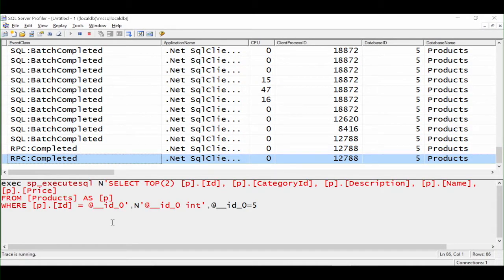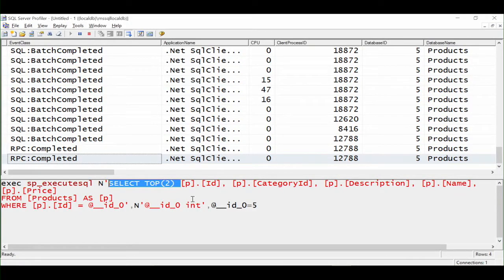So let's look at a few different things here. One thing that might not be immediately obvious is it's doing a select top 2, but I only asked for a single record. The reason it's doing that is Single is very specific. It says there should be one record and only one record. So if you find 2, you need to throw. That's the reason we select 2, just to make sure that there's only one. So if 2 results come back, we'll throw.